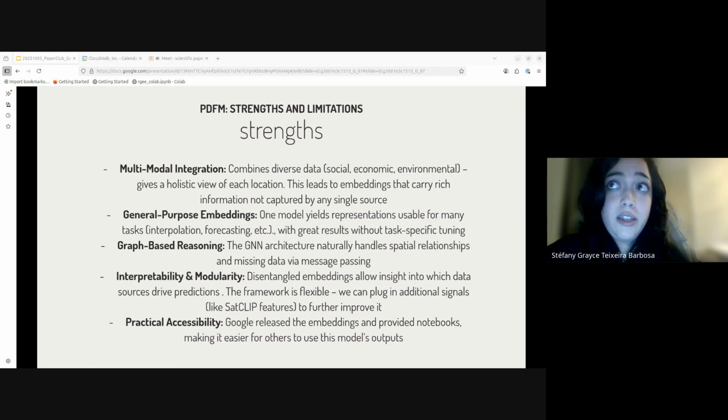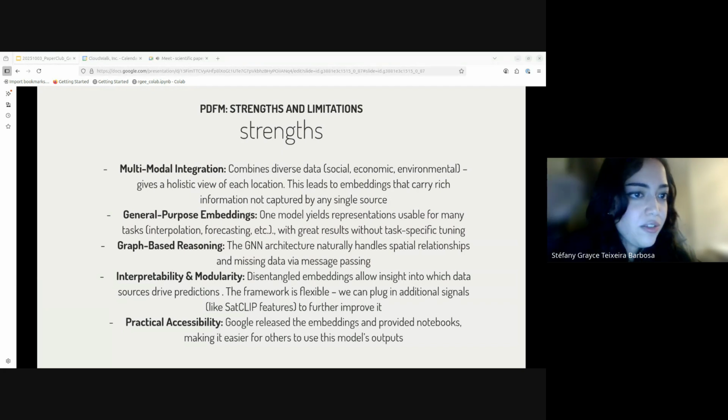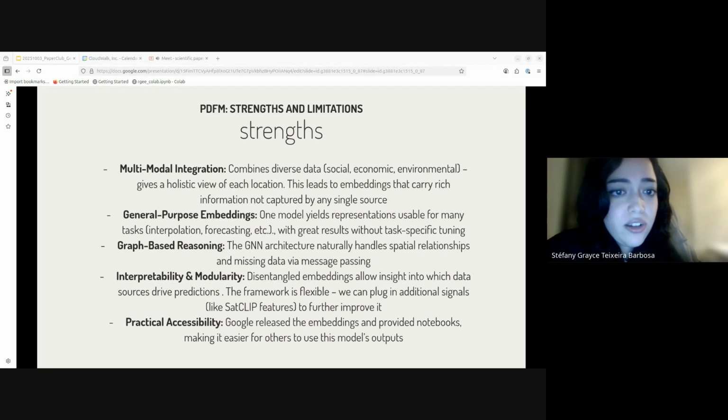And it deals better with irregularities, for example different areas, different sizes or missing data points, better than an image-based method would be able to. And as I've been saying, it's also fairly interpretable because they have that disentangled embedding structure that we can kind of divide the vector by the themes. So we can better interpret results.